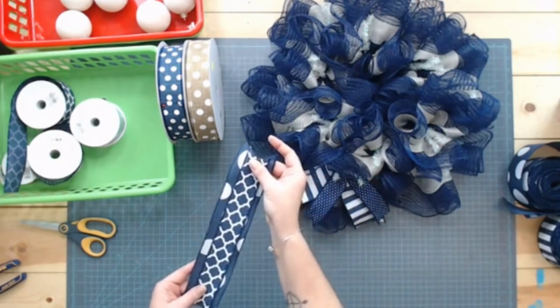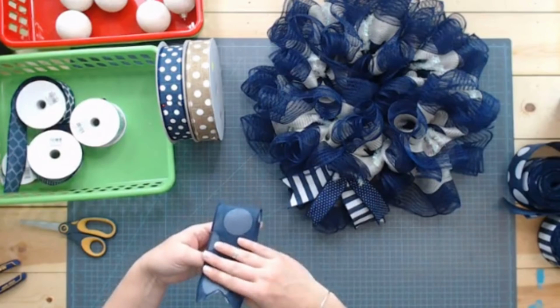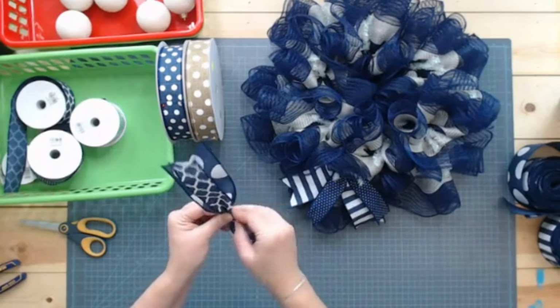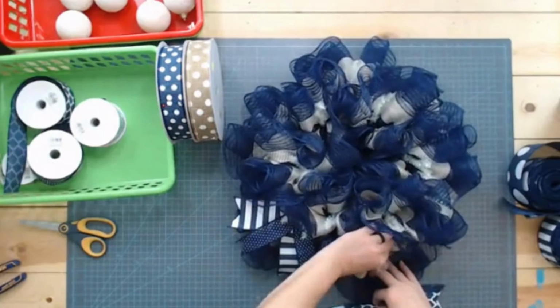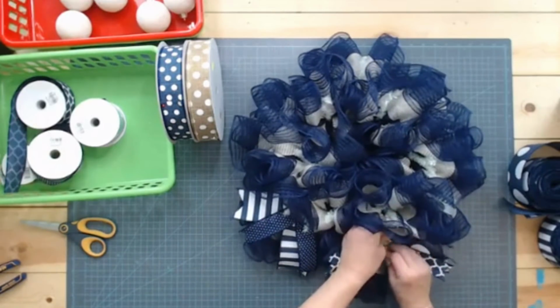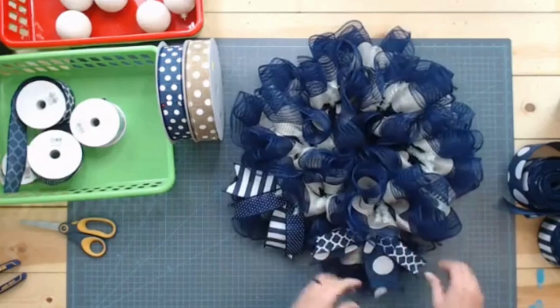So again, we put the 2.5 inch and the 1.5 inch together, fold it in the middle to find your center, and then you pinch on that center. Okay, then you'll go to your next tie, lay it in, and straighten your ribbon.